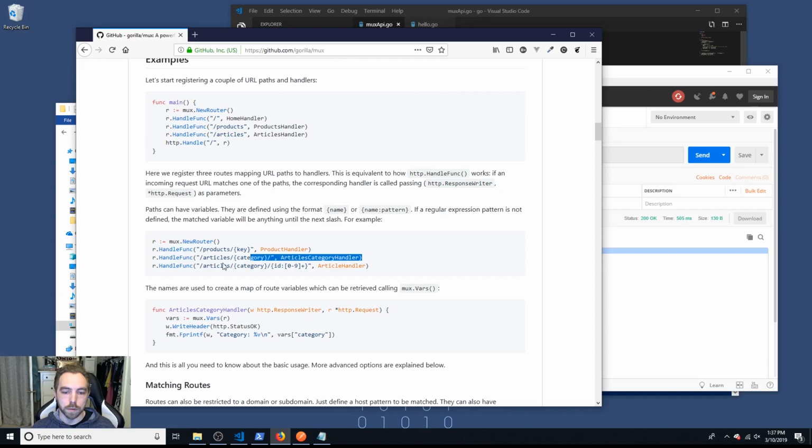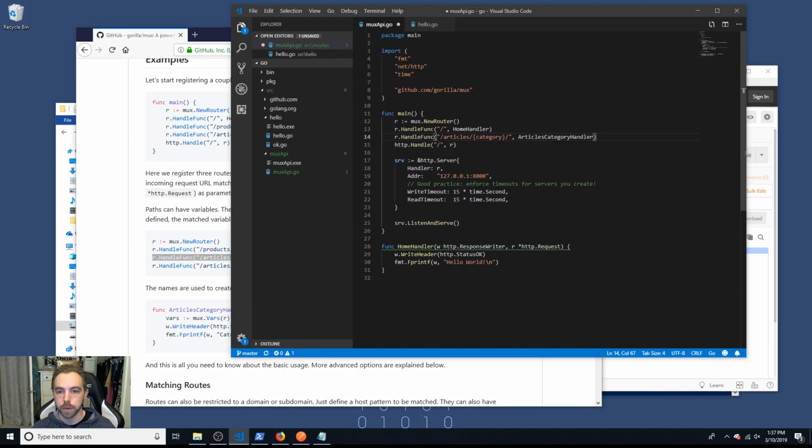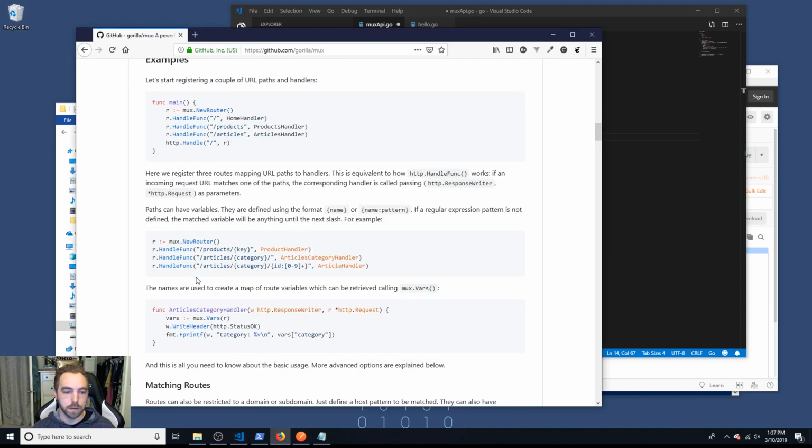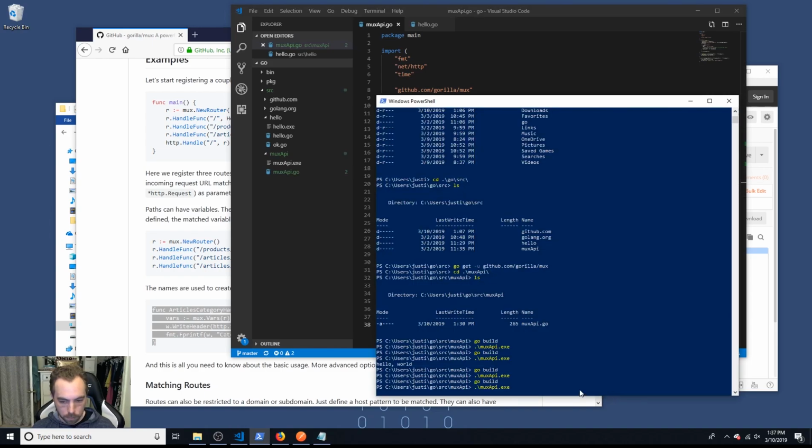All right, so where was I? Copy. Paste. So now we're going to have an articles endpoint. And then we'll copy in the handler function. Save it. And then I'll fumble around. No, I got it first time this time.